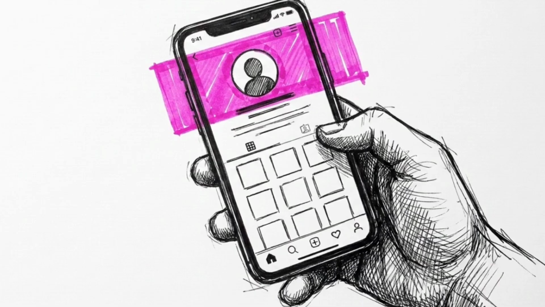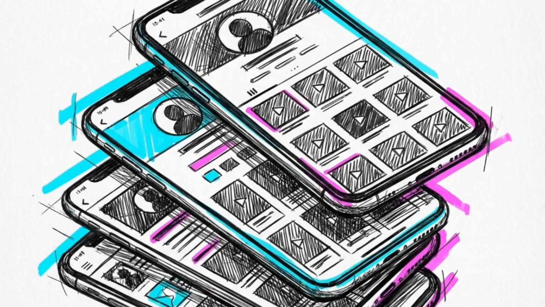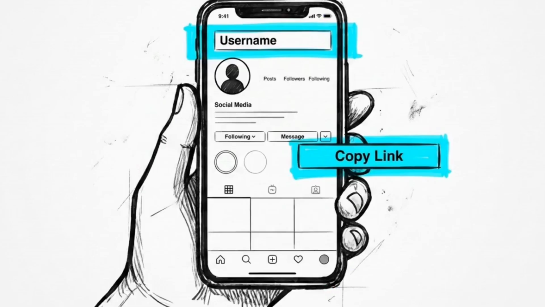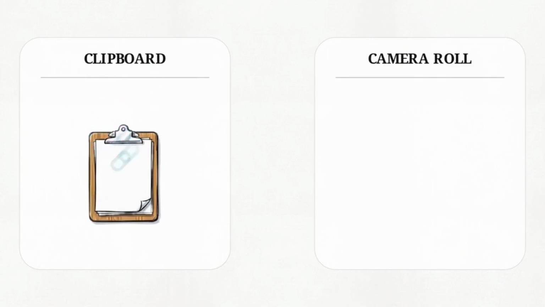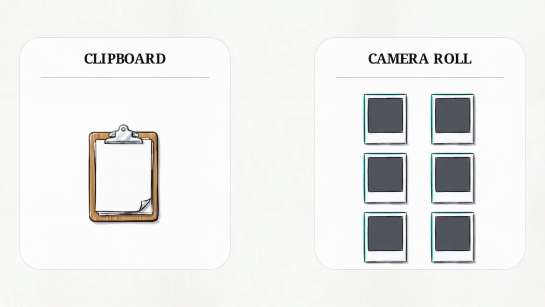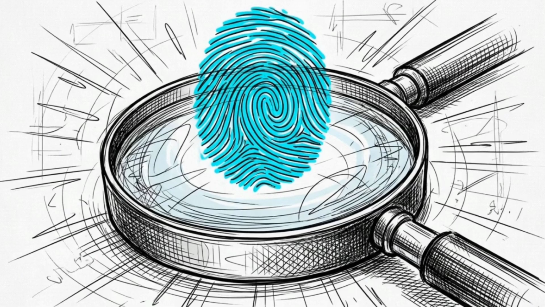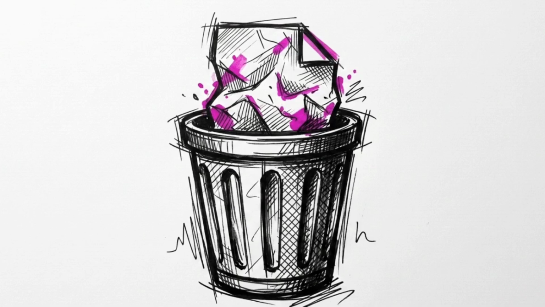Step 1 is gathering your evidence. Open the app, navigate to the violating account, and take 5 to 6 clear screenshots showing both the profile page and the stolen or inappropriate content. Next, you need the exact username and the direct URL of the profile. This ensures the moderation team knows exactly who to target. Save that link directly to your clipboard, and make sure your screenshots are readily accessible in your phone's camera roll. If you skip this step and try to submit a report without this precise digital fingerprint and visual proof, the system will discard your ticket as spam.